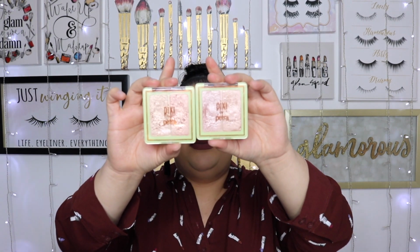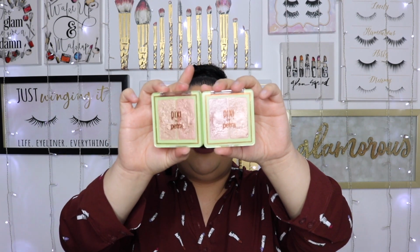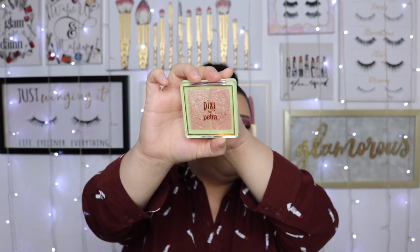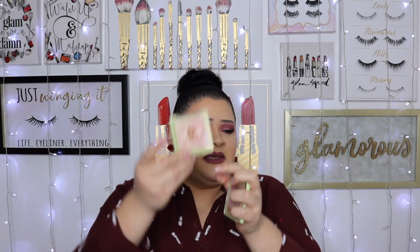And for highlighters, I chose a very limited amount, specifically 3, because I feel like these were the best ones and my absolute favorite ones that I talked about so much. Probably bored you guys talking about the Pixie ones. These are the Pixie Glowy Gossamer Duo highlighters. We have Delicate Dew, which is this one right here, and we have Subtle Sunrise, which is a spot-on dupe to the Amrezy highlighter that she did with Anastasia Beverly Hills. This color right here on this side is a spot-on dupe, and I love the formula of these.